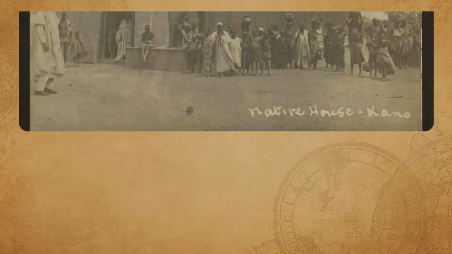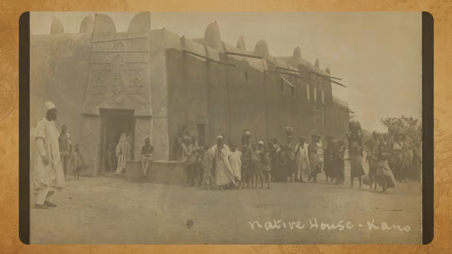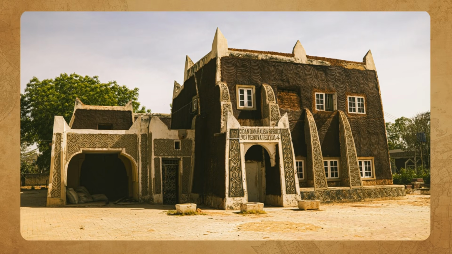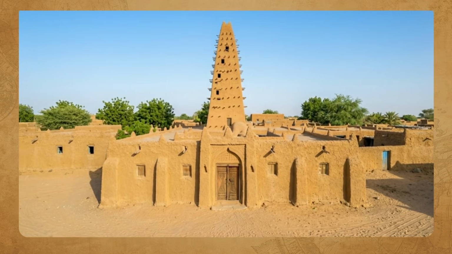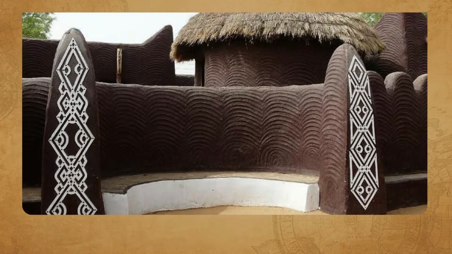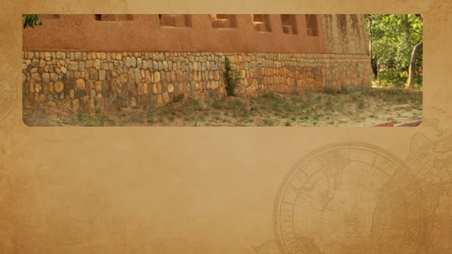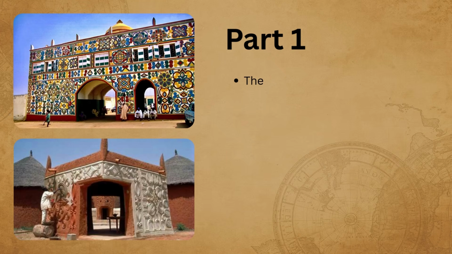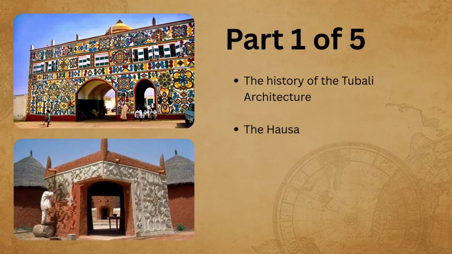I want to talk about the Tubali today. I love these images. They're beautiful variations of the Hausa architecture and tell such a rich history about the people. This is going to be part one of a 5-part series where we learn the history of how to build a Tubali in a step-by-step process.